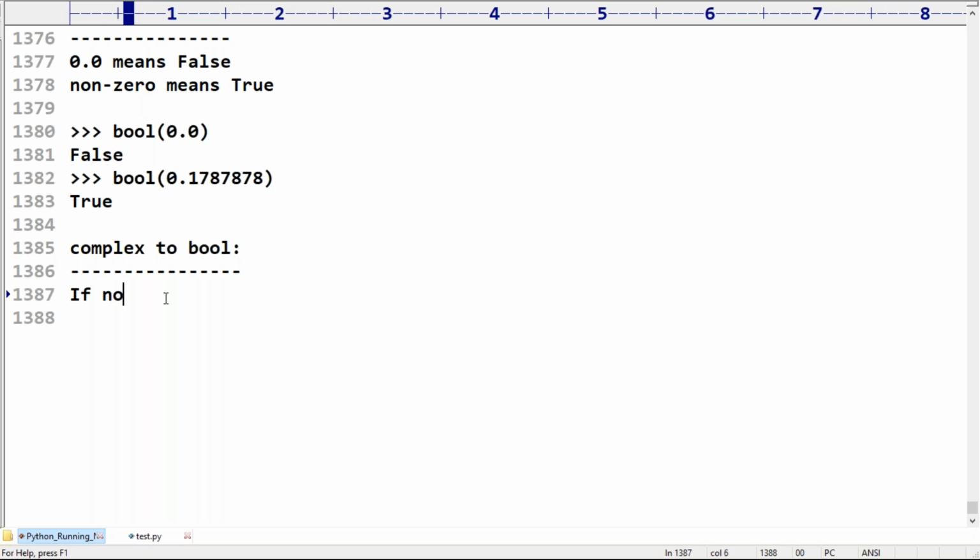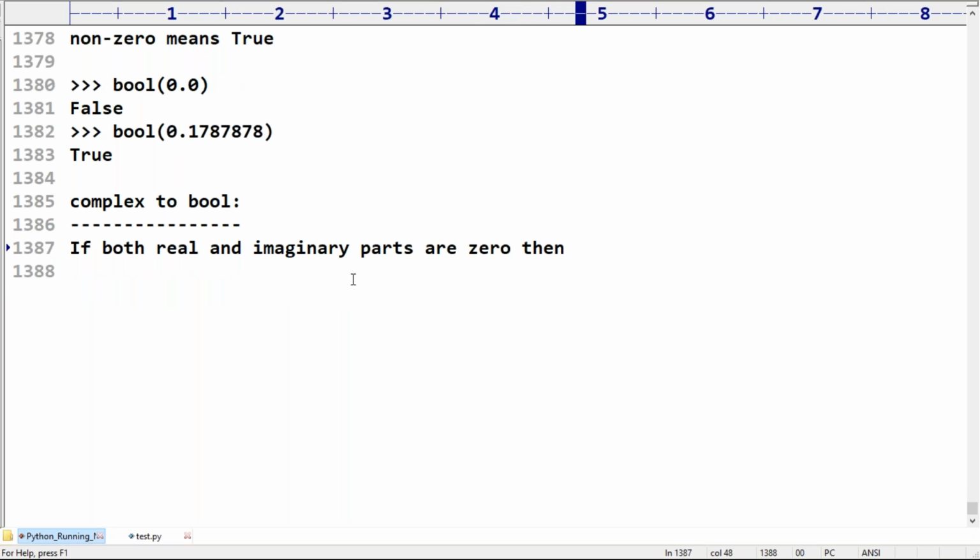If both the real and imaginary parts are 0, then the result is false. Otherwise, true you are going to get.